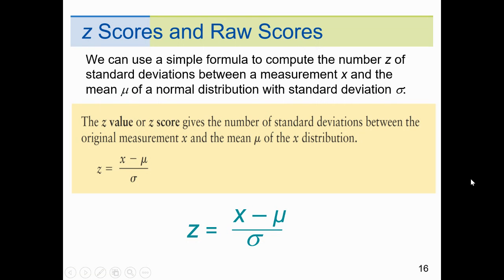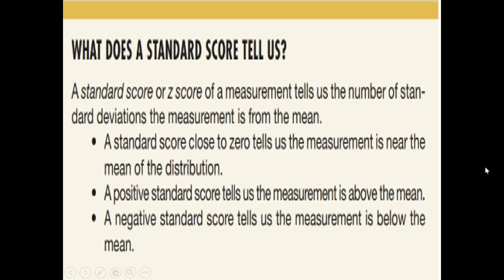Here's the same formula again: z-score is your x-score minus the mean divided by the standard deviation. It gives us the number of standard deviations. What happens is that we're going to see problems that have all different means and all kinds of standard deviations. Right now, it's all going to be 0 and 1, but as we move forward, we can't have charts for every combination. So how we get around that is we standardize them by using a z-score.